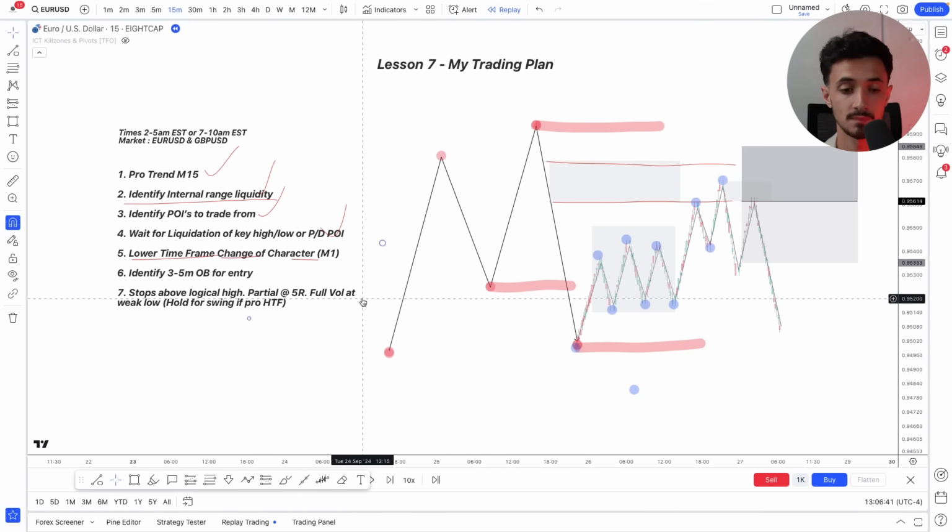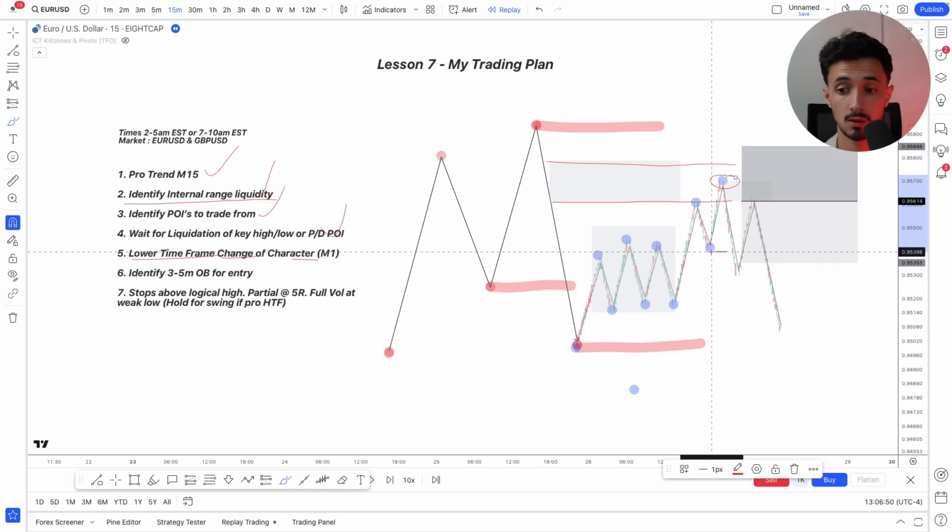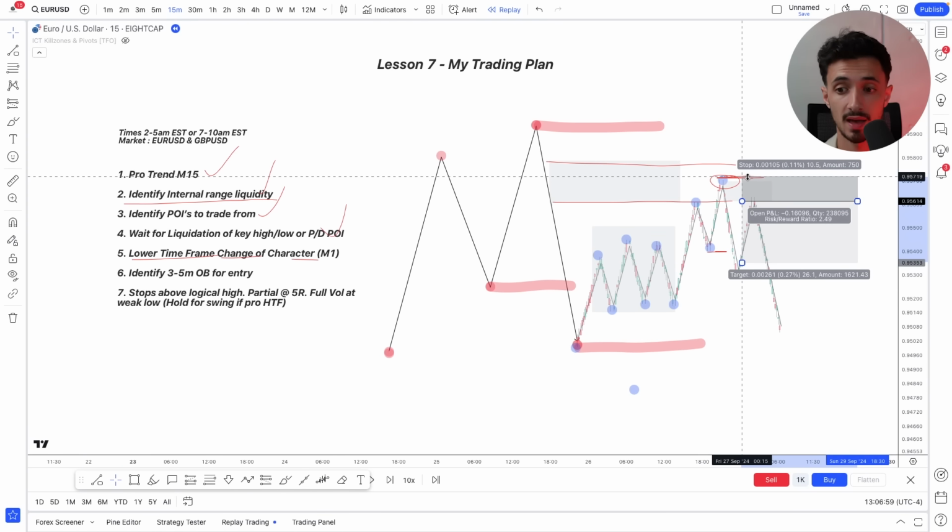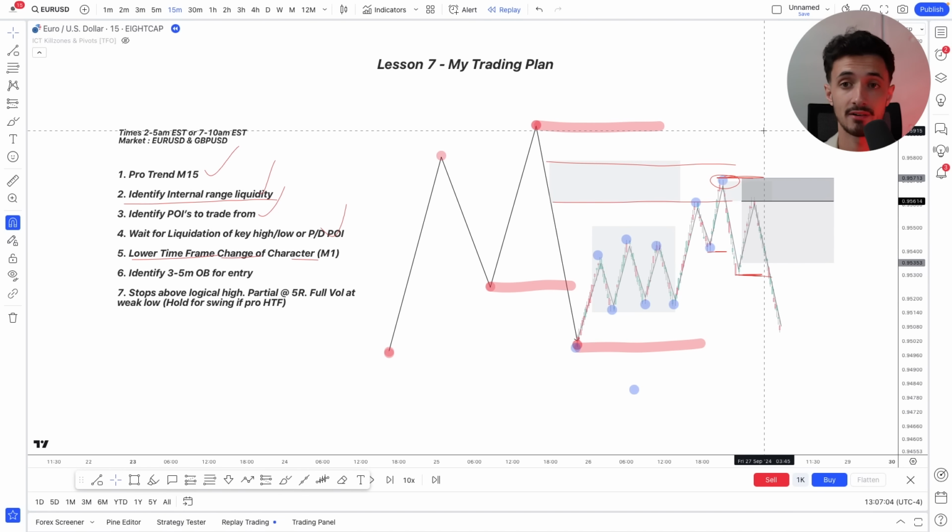All right, let's make this a little bit smaller. There is my entry. Okay, stops above the logical high. Well, the logical swing high, based off of all the rules, is this. This is strong because it broke this low. This is weak until proven strong. So the logical place for my stop loss would be above this high, because your stop loss should always be in a place that invalidates the trade. That's it. Stop loss placement is an area. If price comes to this level, my trade idea is no longer valid. Therefore, I should get out and accept my losses. That is the point of a stop loss. So that's where my stop loss would be.